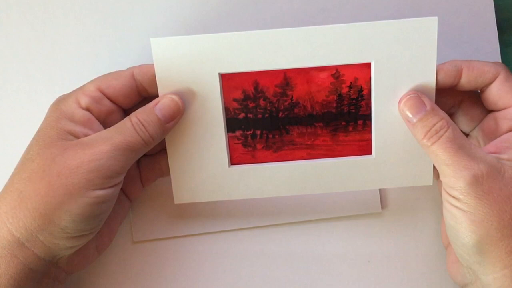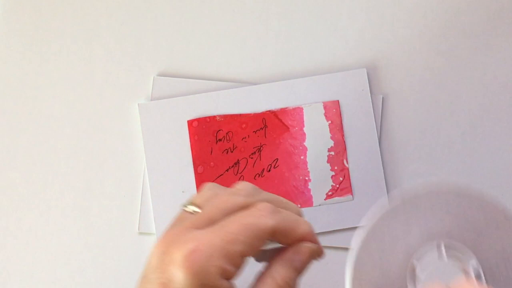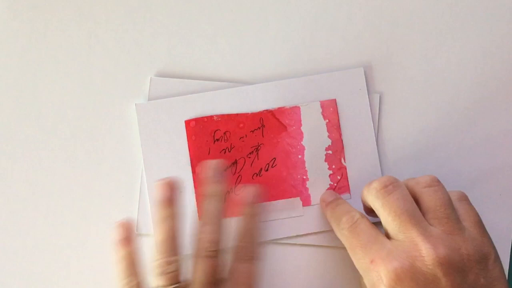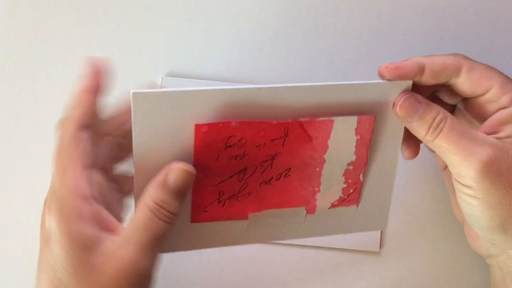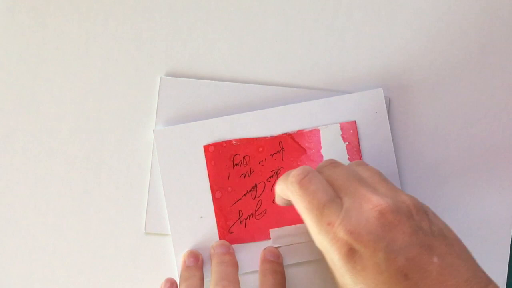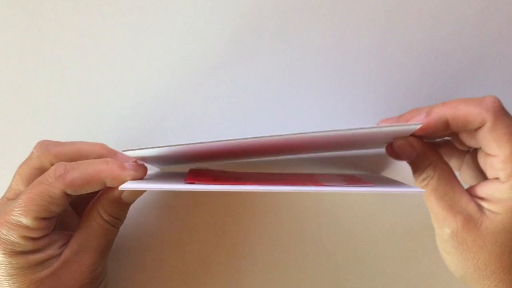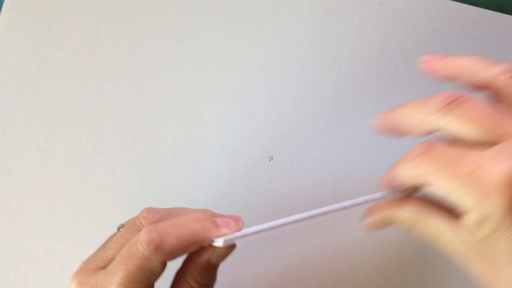Okay, so I have some double-sided sticky tape that I like to use. I'm going to get just a small piece off here and apply that to the top portion, and then I can just peel that off. You can allow it to float in the frame this way a little bit, and that way it won't tend to ripple if it gets too tight when you put it behind glass or you put it in your mat. It'll give it room to move out if it needs to. And then I'm going to put it right to the back here, and then just push down. That way I still have a little space so I can get underneath there if I need to.